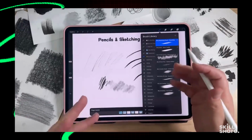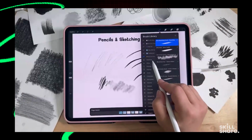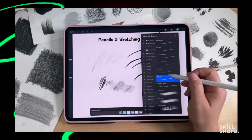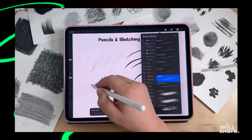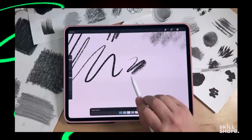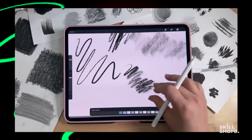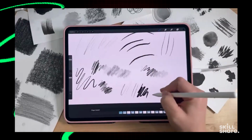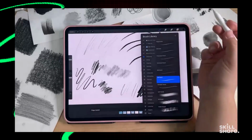If you're looking at some of the built-in Procreate brushes, you can go into the sketching set. And 6B pencil and HB pencil are two of my favorites. I'll do 6B pencil. So that has a really nice texture. You can also shade with it. It's a little bit more gritty. And then, of course, light pressure, heavy pressure, and everything in between.